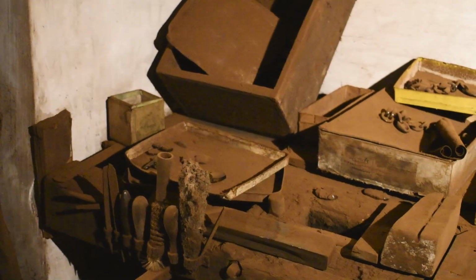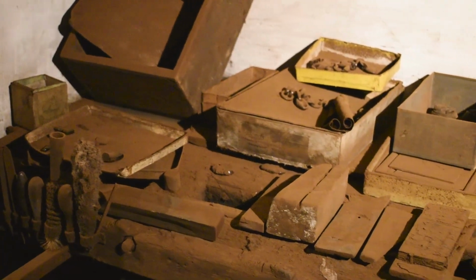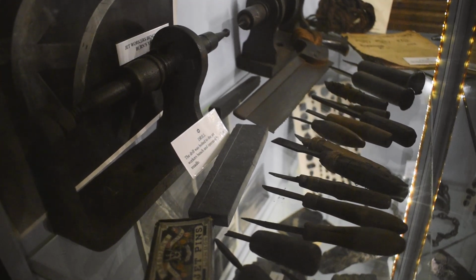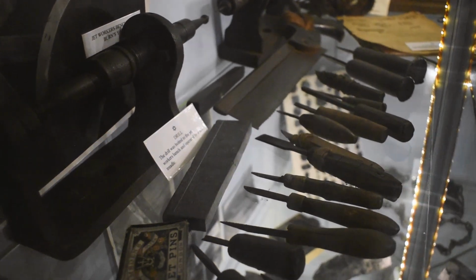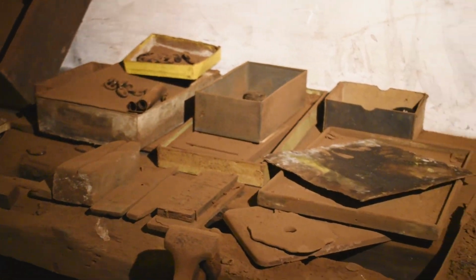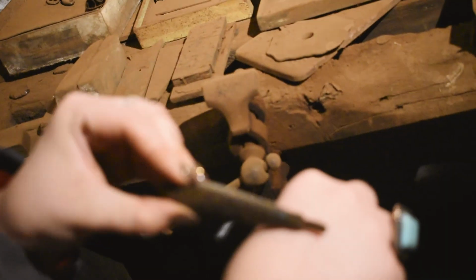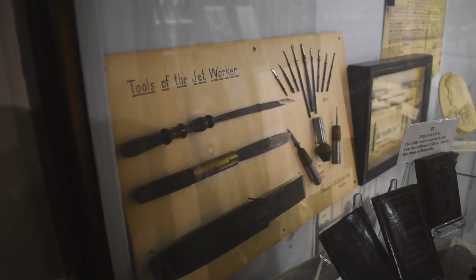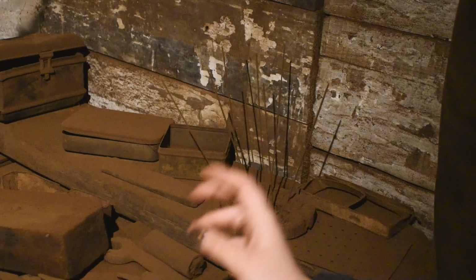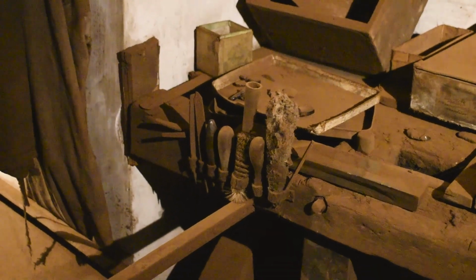Then if they were going to be carved, cameo, anything like that, it would come across to the master carver's bench. He didn't just work for this workshop, he probably would have worked for a few because they are the most highly skilled and the fewest in number. The tools left here are rubbish because we think that the master carvers would take their tools with them. So they were very basic. They're sort of like small chisels and files and blades, but they were made from things like cartridge knives. They weren't custom made, but I think if you figured out a tool that did a certain cut, you would want to keep that to yourself.